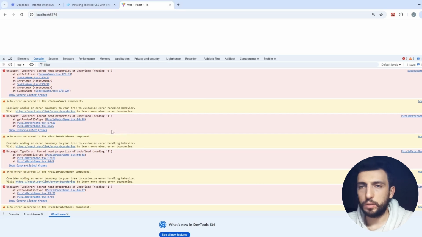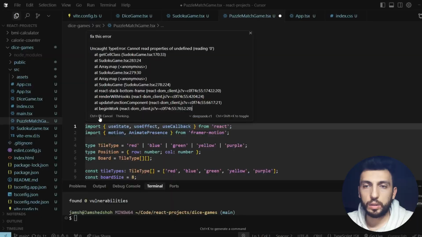It's gonna solve it, one moment. getCellClass, getRandomTileType. Oh, I see. It has many ways of calling two functions that need to be taken care of. Cancel.